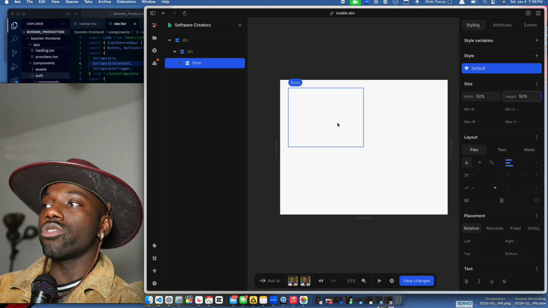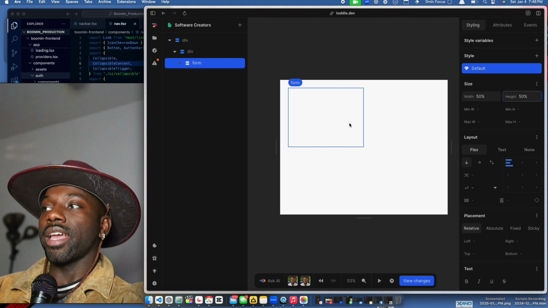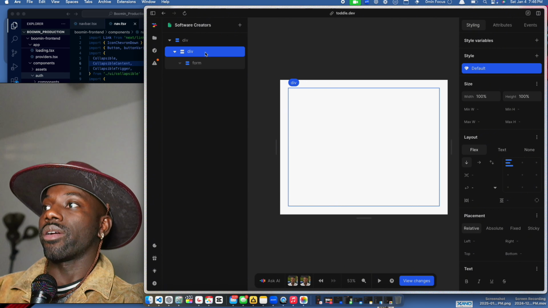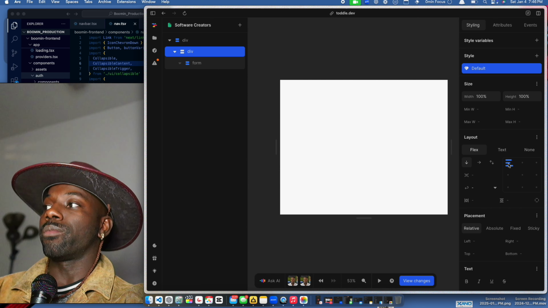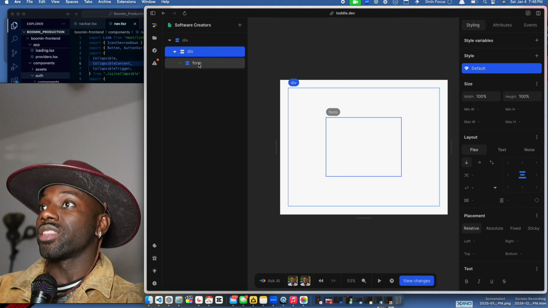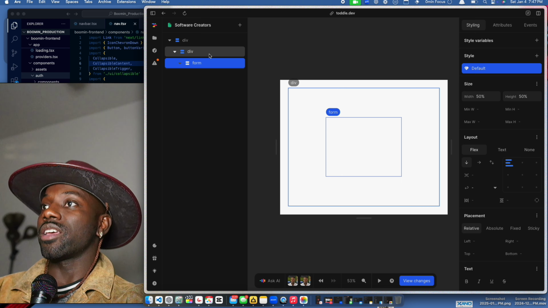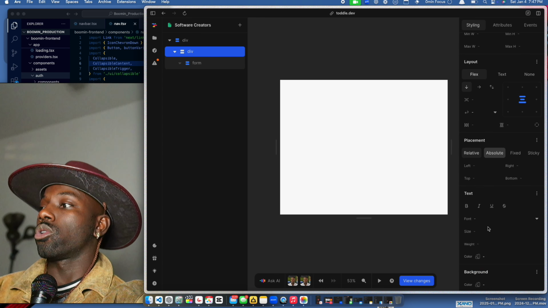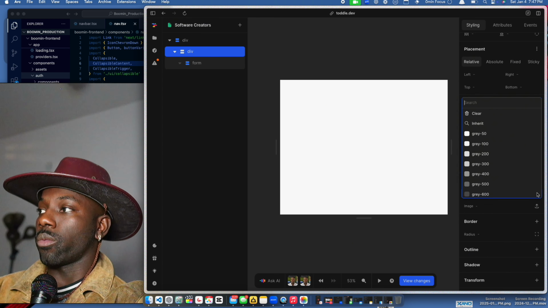And there you go. You'll notice that this form is in the upper left-hand corner of our page here, and that's because it's the child, and the parent has it so that content is in the upper left-hand corner there. If we want to center this div, bam, there you go, and you guys can see that we've centered the div. Let's style the content div real quick so you guys can see exactly what we're working with here.